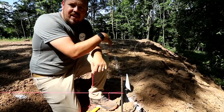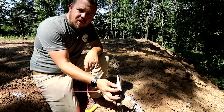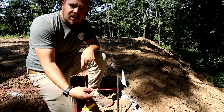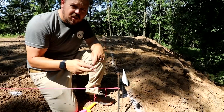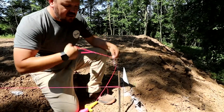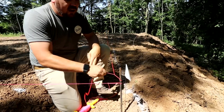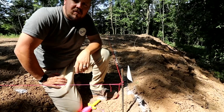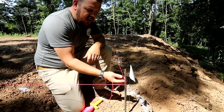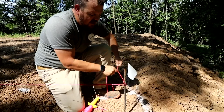We're starting our layout here. This is the white flag we set as a ballpark with our client and this was our primary corner — our starting stake. My string line always has a loop in the end so we can loop around and pull. I thought it was worth showing you this is literally the only knot in my string line. If I take this line and wrap it six times I can place it around the stake, pull both directions to take the slack out, and when I pull it back it tightens itself in place. To release, I just unloop it off the back, pull parallel to the direction the line's running, and the string is free again — no untying knots all day.